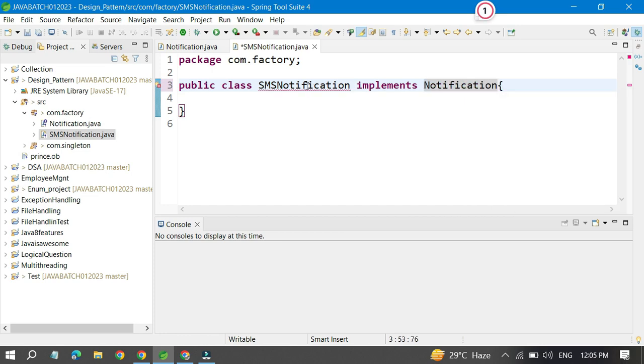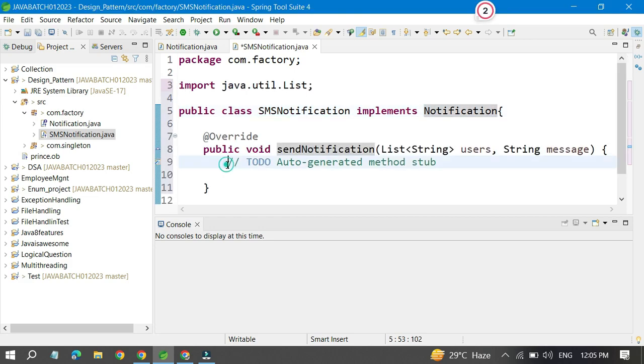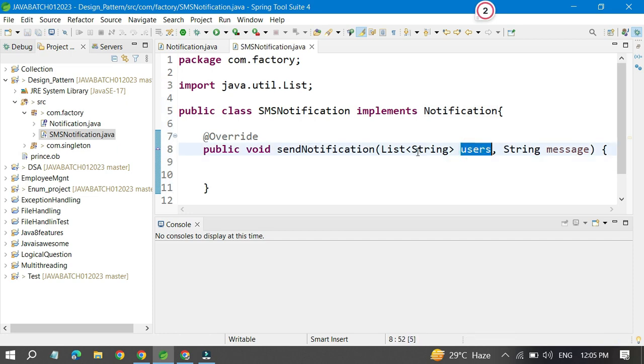The notification interface has one method, so we have to provide the implementation for that. Whenever we get a list of user IDs or maybe a list of users, based on the users we can send this message.